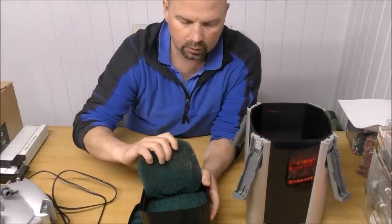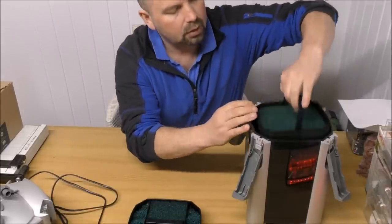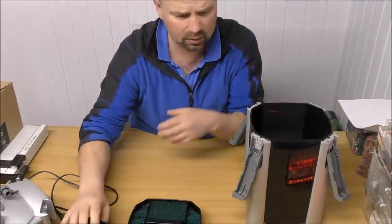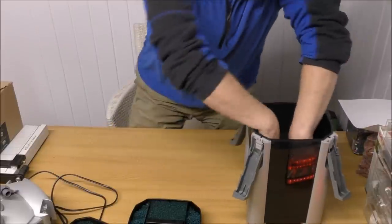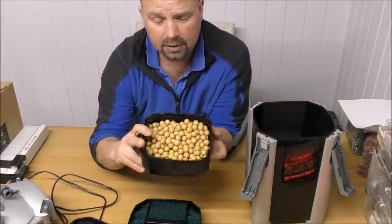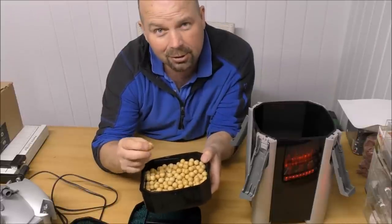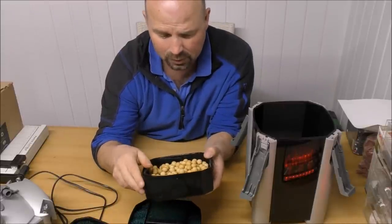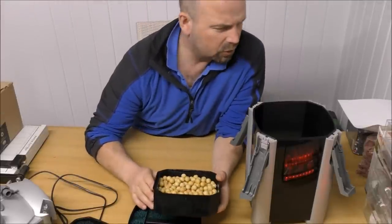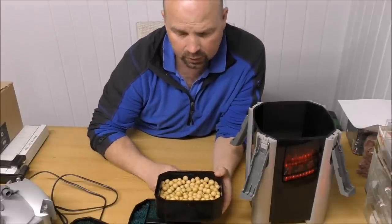Next tray — it just has two coarse foams in, so that's not doing much. Next tray — it just has another two coarse foams in. And our bottom tray has the hardest ceramic media I think I've ever seen. These are literally just like marbles. I'm sure that's not how it comes from the manufacturer. That's not the best, but we can do a lot with this.